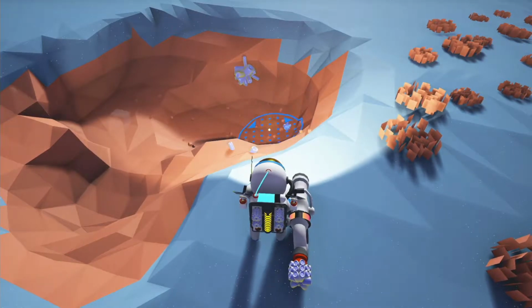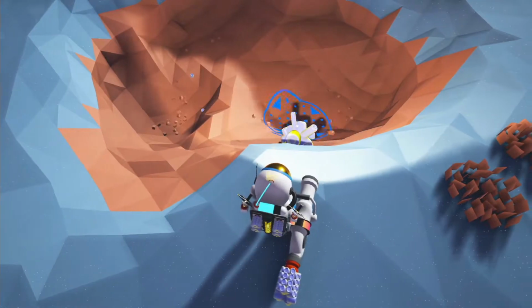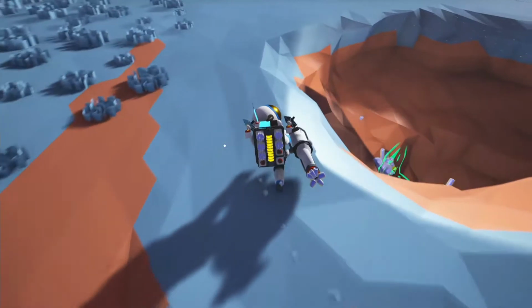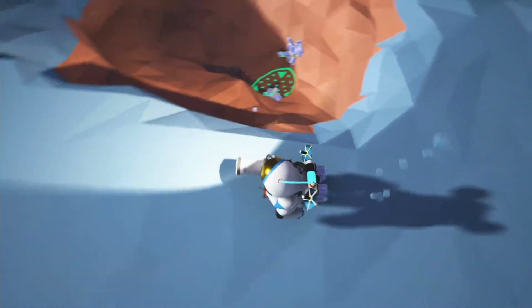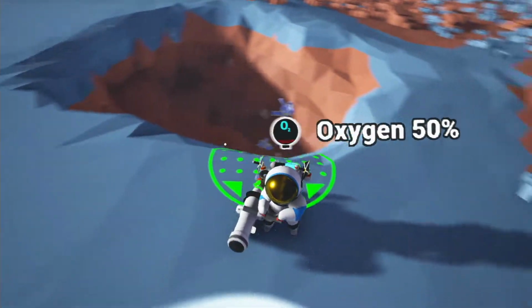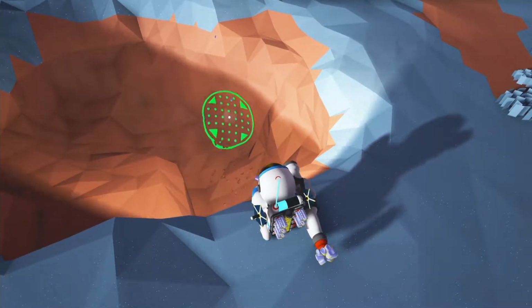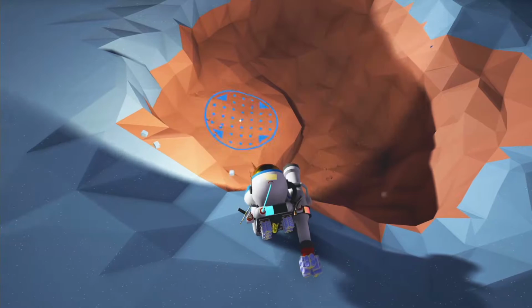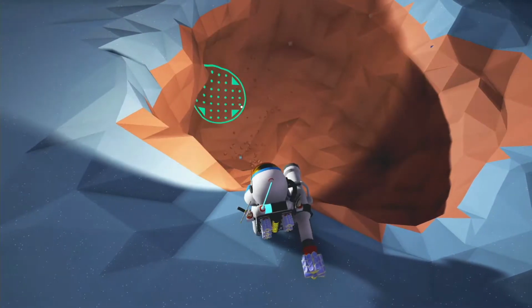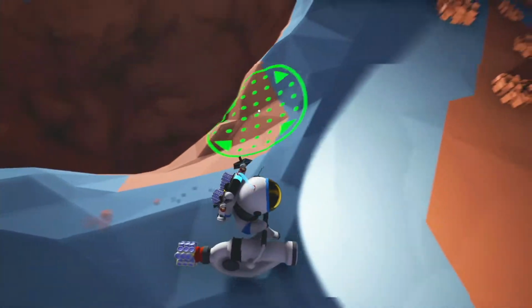So we're getting loads of the resin. Make sure we get all of it. See, it's all down the bottom here as well. And you can see that those things that capture the sun, those solar panels, continually move to capture that sun so that we can continue to have power. So the power runs out a lot less often when we're in this situation.